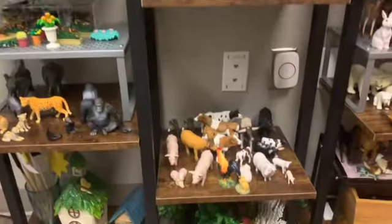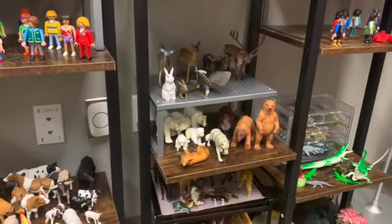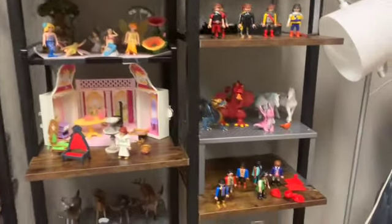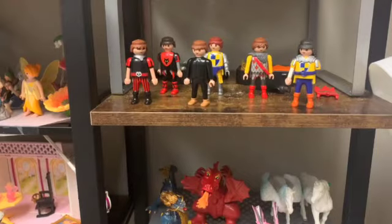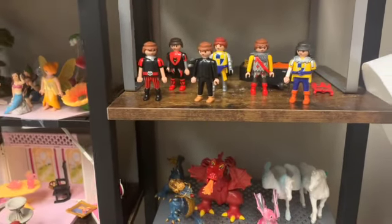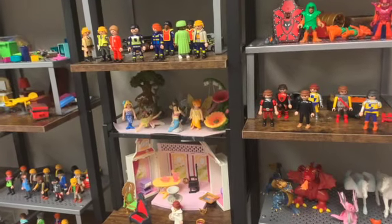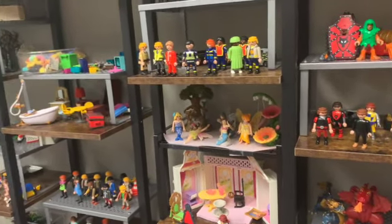So look how neat and organized these shelves are. I just want you to see that. For the most part, you might have an animal down or something that's fallen over, but for the most part, every child gets the same experience. It's neat, it's clean and tidy, and it's well organized because it's your surgery. Again, when a child needs something, they need it in the moment. They don't need you to hunt through all the baskets to find it. It's got to be well organized.